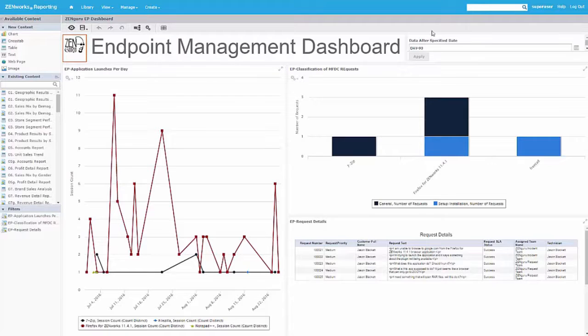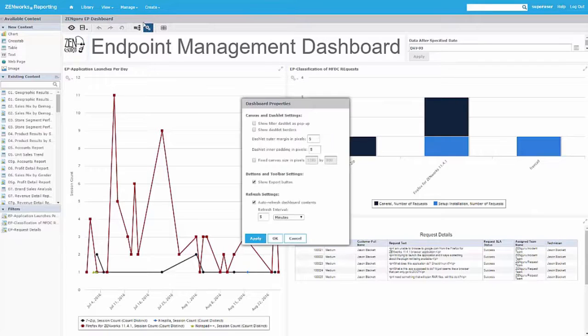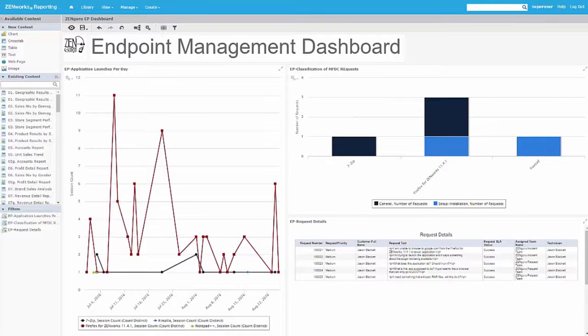Then I've got my title for my dashboard here. I've got my filter. If you don't want this filter to show up on the dashboard itself, you also have the option to show it as a pop-up, in which case there will be this little filter icon that pops up instead of it being shown there. That can be really useful if you've got a lot of filters and you don't want the user having to fill all that out. Maybe you want it to come up by default with a set of filters, and then if they want to change it, they can. And that way you're not taking up a whole bunch of the real estate with the filter box.